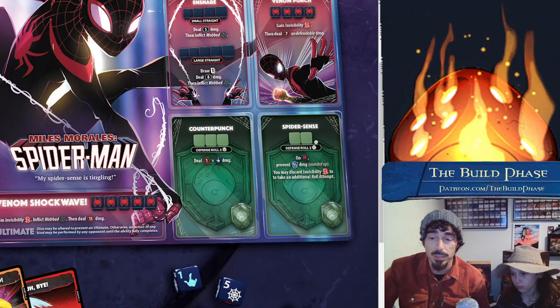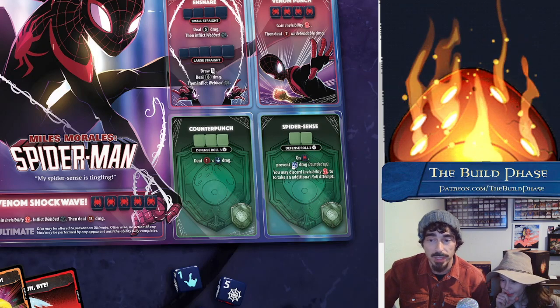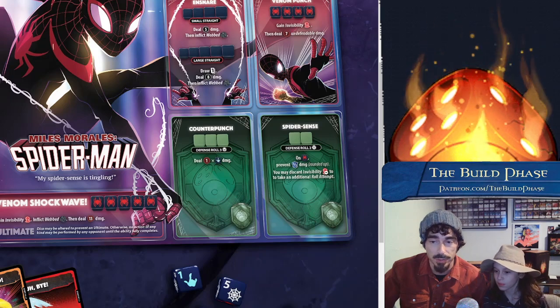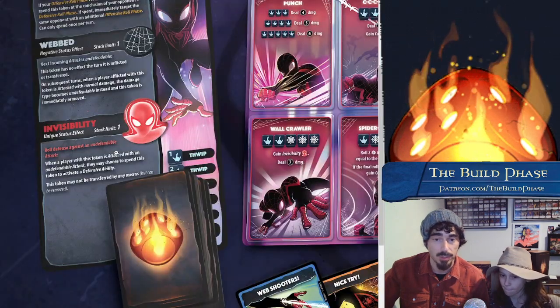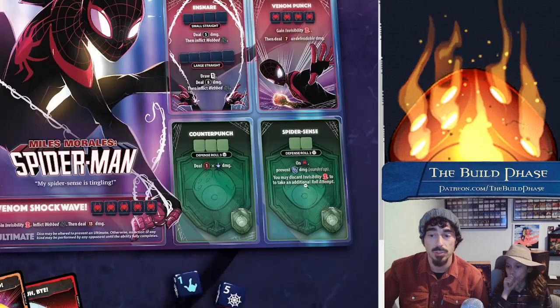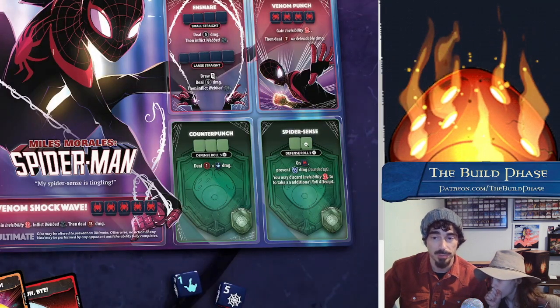So, let's look at Spider Sense. You get to roll 2 dice. If you roll a 6, you prevent half the damage rounded up, and you can also discard an invisibility token to take an additional roll attempt. I do not think discarding an invisibility token is worth it. Oh, I thought it said gain an invisibility token. No, it lets you spend an invisibility token to get another attempt at rolling a d6.